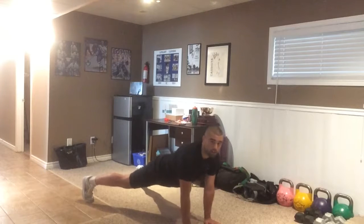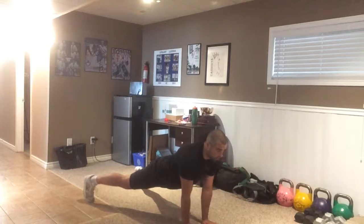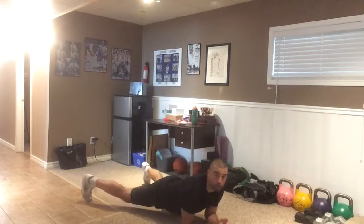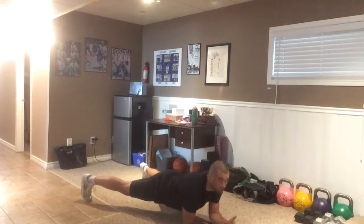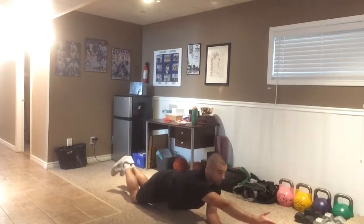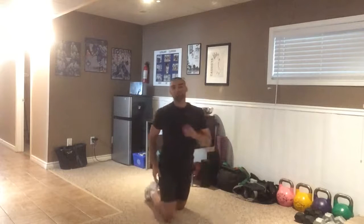You might want to have your hands closer together so you have a more stable base in the front. You're going to be reaching forward with that hand and then bringing back in control. So we're going to be out there for about a second or two and then back under. Okay, you can go from the forearms and do the same thing. Reach out, back in. Opposite arm, back in. If you're really struggling, you can go from the knees and do the same thing, okay? So that's exercise number 1.